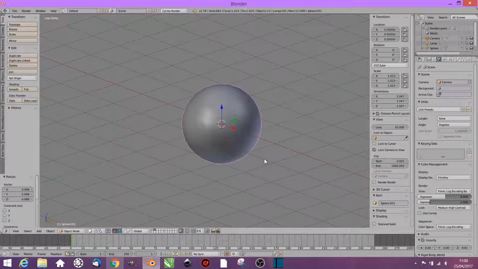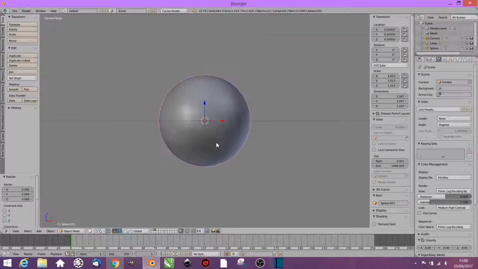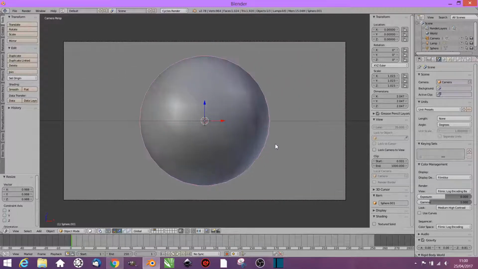Just going to go into camera view by pressing 0. Now, we've got the box showing where the camera is. This took me ages to work out. Sometimes that box would be like that, or it'd be small like this, and I couldn't work out how to change the size of this box. I discovered by accident that it's all down to the lock camera to view. When that's clicked, you're changing the view on the camera. As you can see like that, you can't really use that. Remove that, and you can change the size of it, which makes a lot of difference. It's silly, and people are going to go, well, yeah, that's obvious. Well, some of us it wasn't. So anyway, that's just a quick thing there.